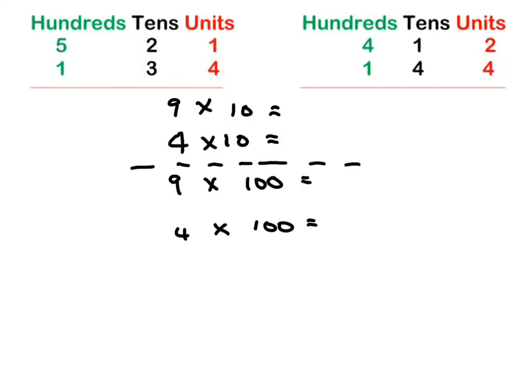Okay, so now we're going to learn how to multiply three columns by three columns. I just want to quickly show you these workings here first. Remember in the previous lessons where we learned two columns by two columns, every time we worked with the tens column we had to add a zero because anything times 10 has a zero, like these two here.